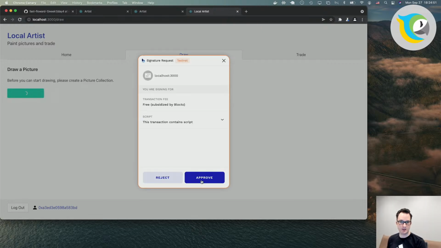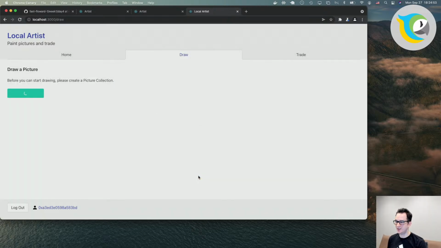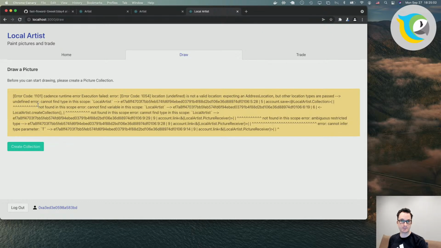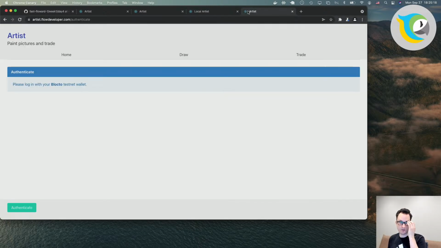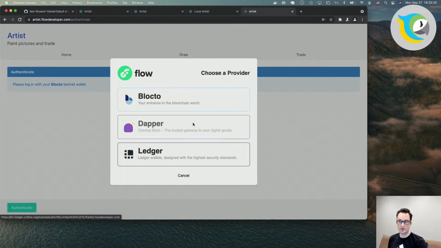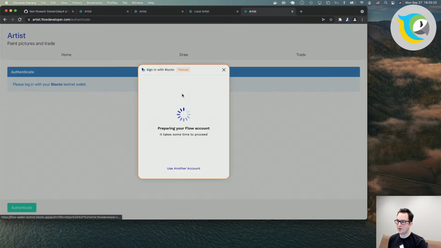So we're going to approve this transaction for creating a collection, and we'll have our setup. I guess I'll go ahead and use the production version of this. Sorry for the hiccups. Blockchain development, y'all.